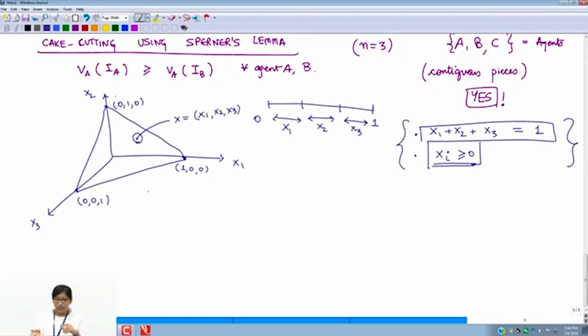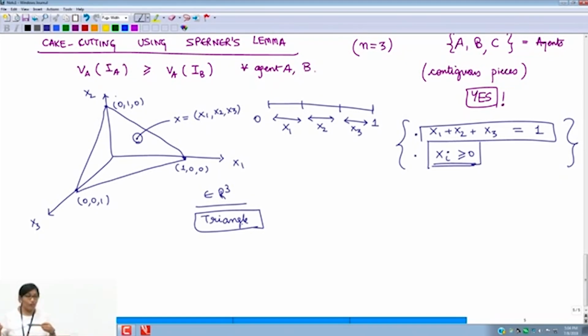Okay, so if you think about it, this particular plane lies in 3 dimensions. I agree, but if you just look at the structure, it is indeed a 2D triangle. It's a chopped off plane, yeah, definitely. But it's a triangle. And if it's a triangle, obviously Sperner's, okay. Anyway, the hope is to invoke Sperner's lemma at some point. But yeah, there's a triangle.